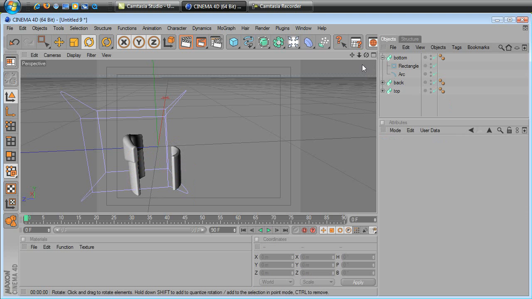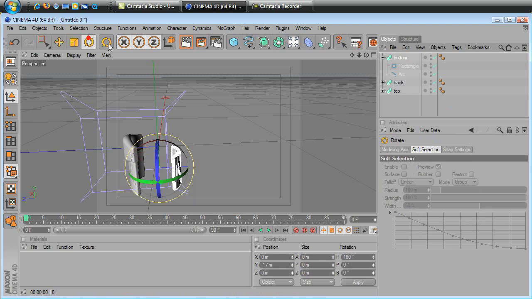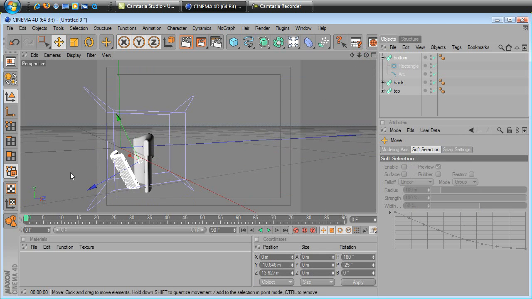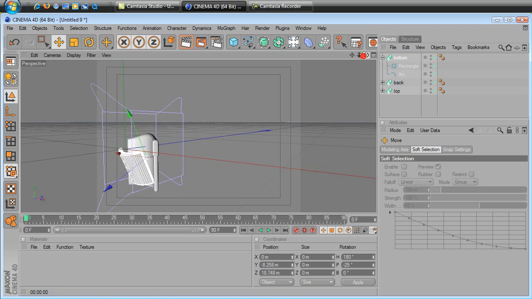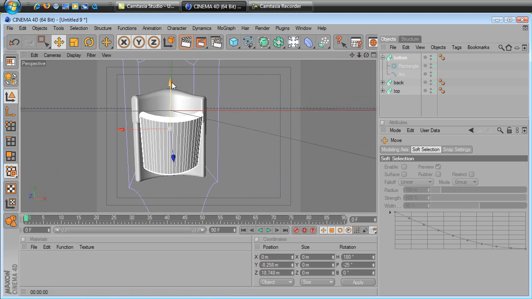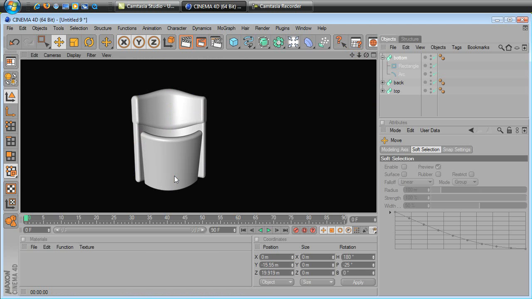And we're going to slide this into place, and well, first we'll rotate it so it's kind of like when a stadium seat is resting, it's at an angle, like a 25-degree angle or so. So let's leave it at 25 degrees, and let's move it up and over into place so that it's just kind of connected. And we don't have to get too serious with the construction of this because it's not going to be the prominent thing in our scene, so we just want to not sweat the details on this one. Let's slide it down so it's about there, slide it back so it's not overlapping, and got a little seat going on here.